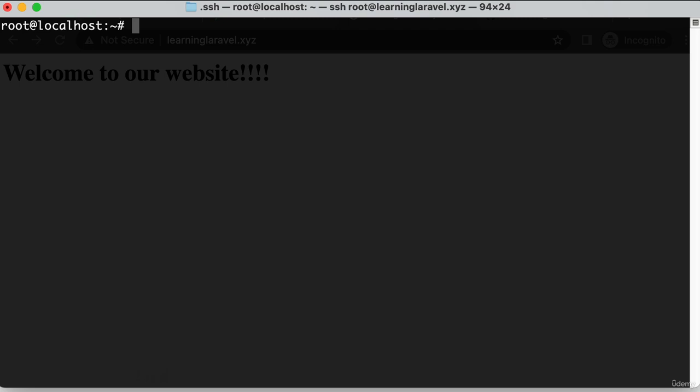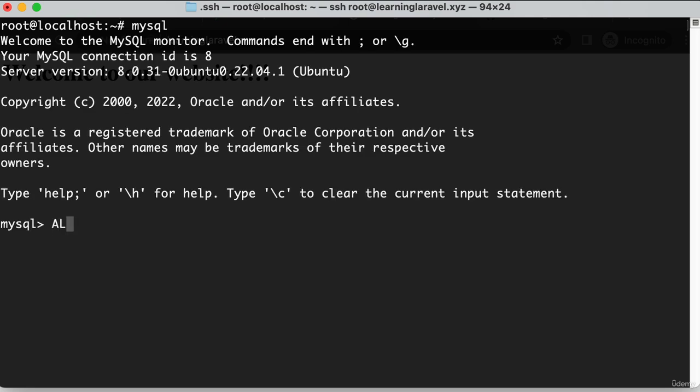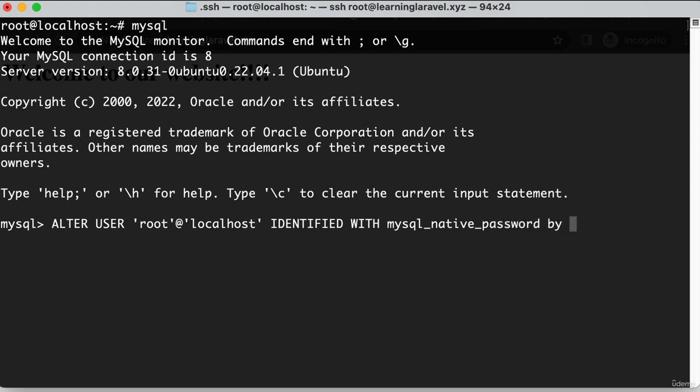Now I'm going to add a password to my MySQL root user. So I'm going to run the mysql program, and then I'm going to say ALTER USER 'root'@'localhost' IDENTIFIED WITH mysql_native_password BY, and now quotes. I'm just going to give it a password of QWERTY because I don't want you to see my actual real password values. But you would obviously enter a super long and secure and complicated password here. Let's end that line with a semicolon and press enter.